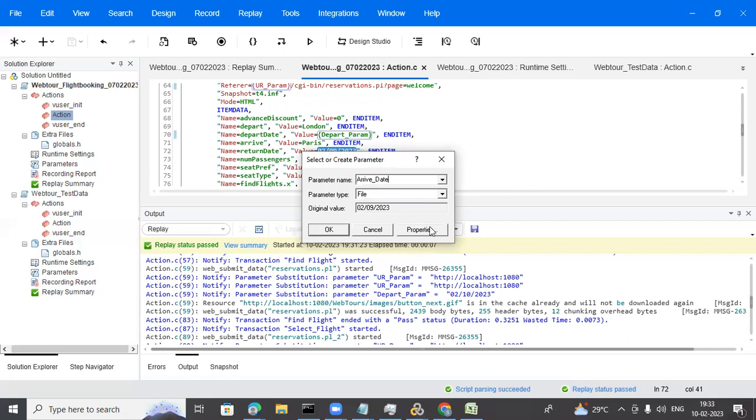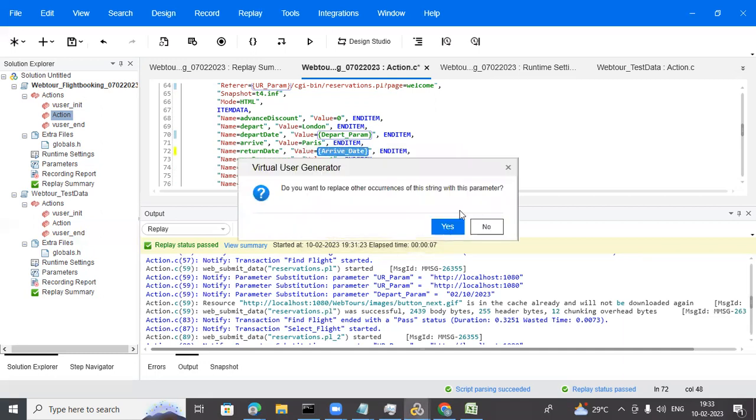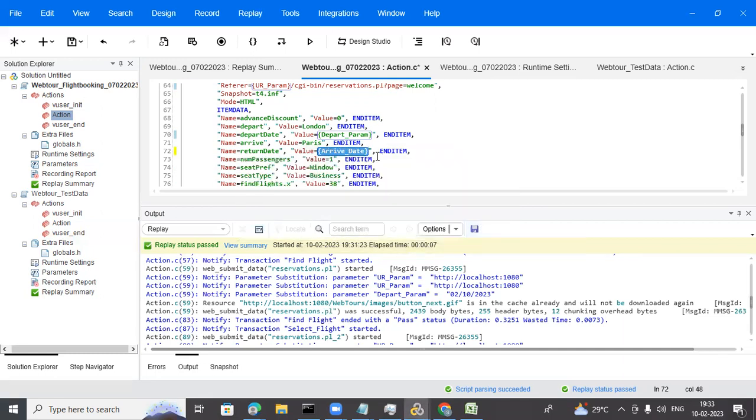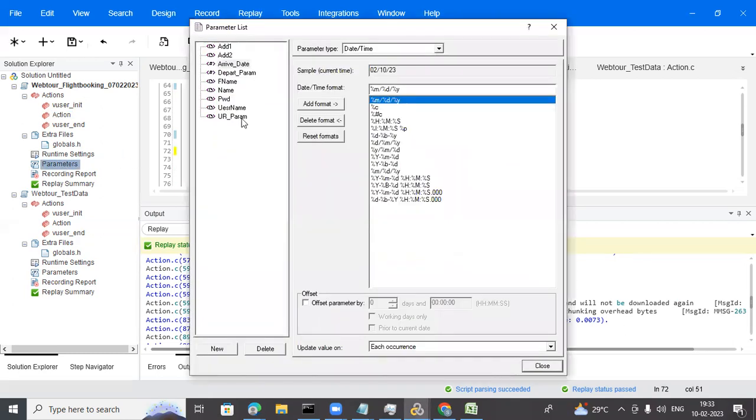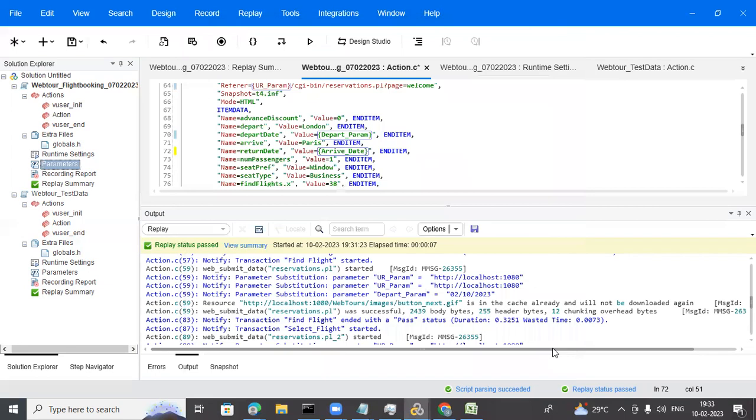The type is important, so select date and time and click OK. Click no. I am not seeing which format, so go to the properties and arrive date. It is 2023, so change it to this format. Close this and save it.